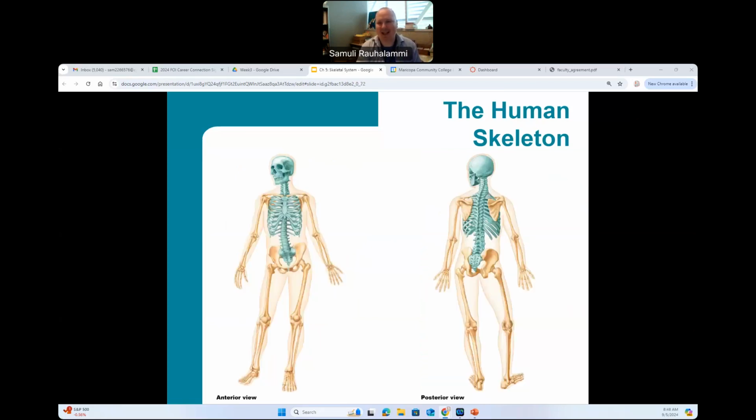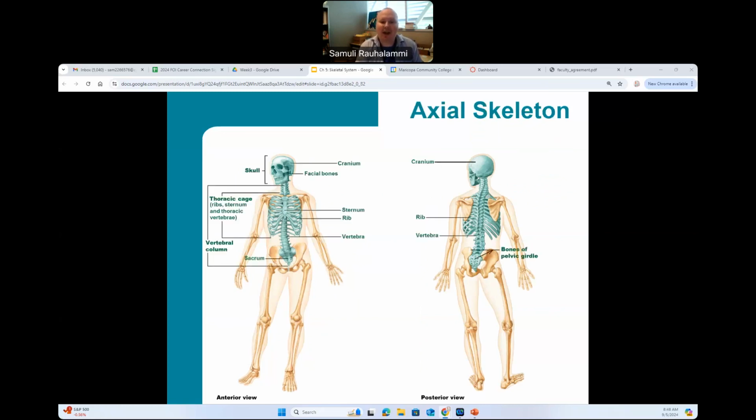But that's enough of getting us all situated with different kinds of skeletons, and let's really get to the big topic of today. There are going to be 206 bones that make up the skeleton, and we will study those, like I said, in two parts. We will start by looking at the axial skeleton, and in a later video, we'll talk through the appendicular skeleton as well. And again, as we go through this, if it's helpful for you, do consider pausing, coloring diagrams, making your own notes.